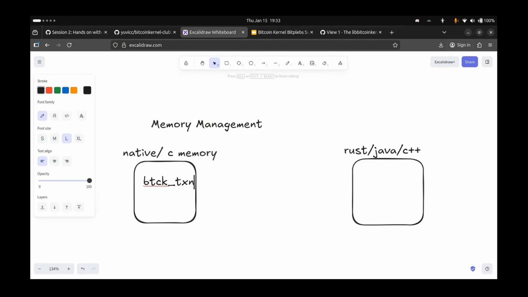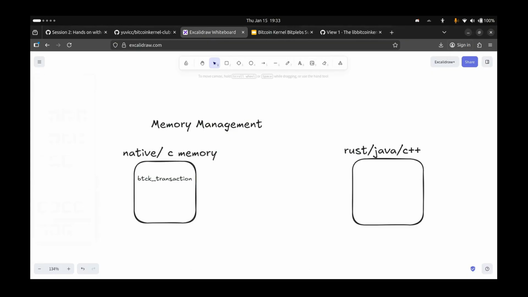I'll just write it down. btck_transaction. So in short, I've written it like this. We have created a type, btck_transaction, by using this btck_transaction_create method. Now that will be stored in this native, or basically the C memory, and both of them are in the same system, but the memory is differentiated.